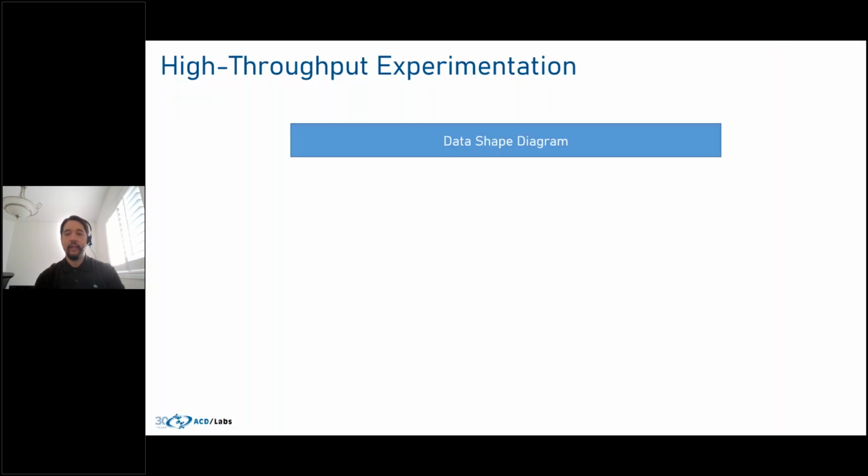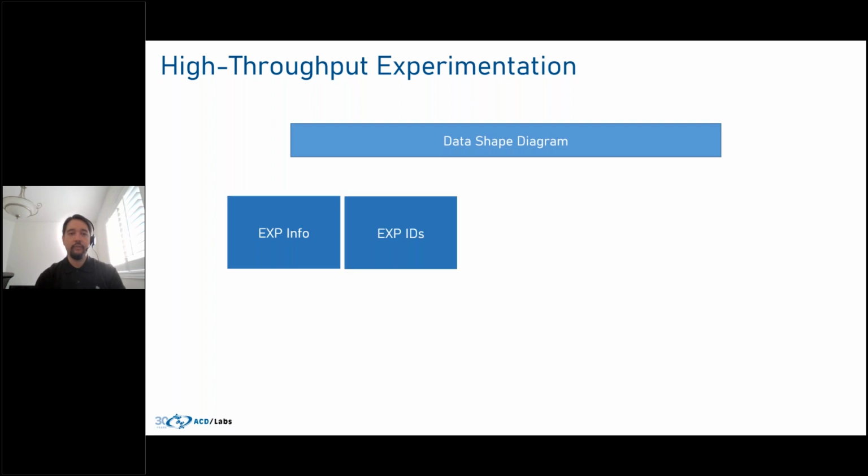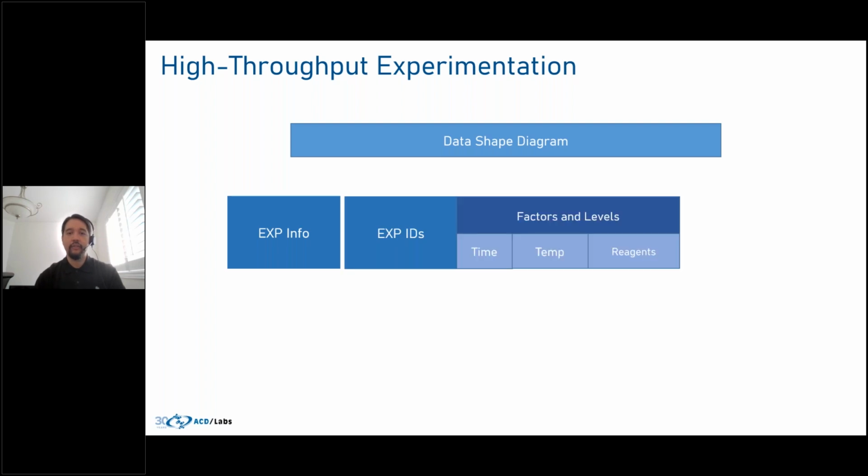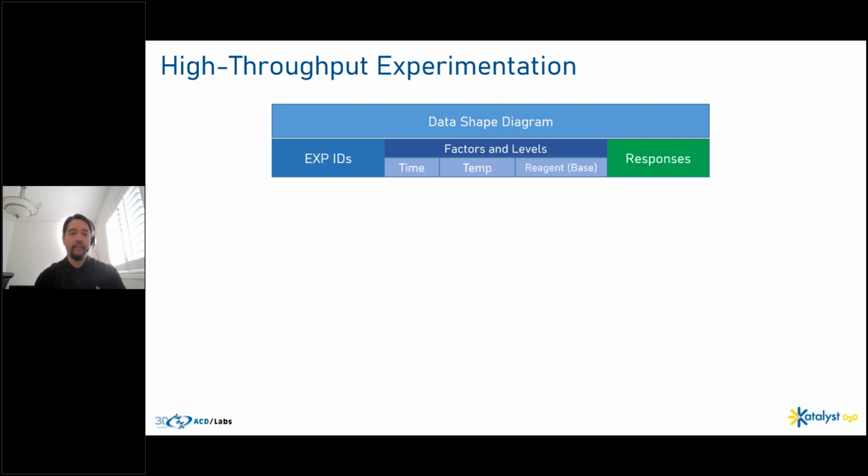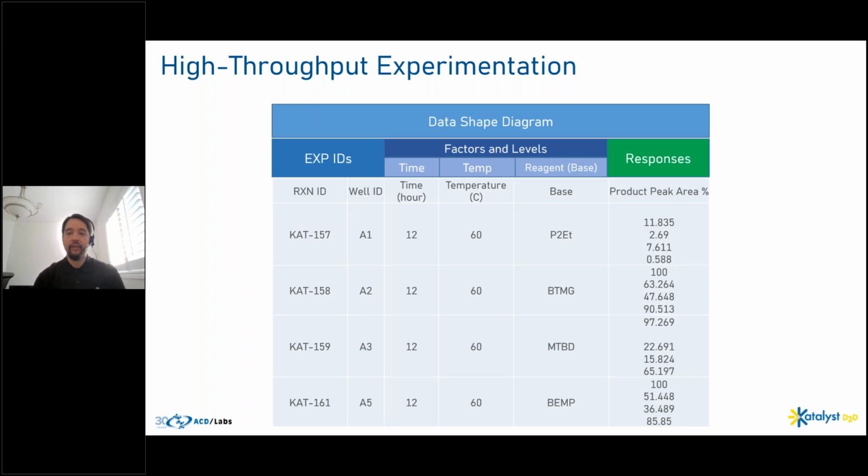Process development. So again, this is just a classic data shape, and just like you've heard, what we want to focus here is through the responses, right? That's the toughest part. Once you've talked about automation, you have all the information from your CDS. What do you want to get? And you'll see here, you can have your experiment info, your experiment identifiers, different factors and levels, but you want the responses. What's really crucial is that within these cases, you may have value for theoretical yield, stoichiometry, which are, again, important variables for model development, but the responses are the hard part.